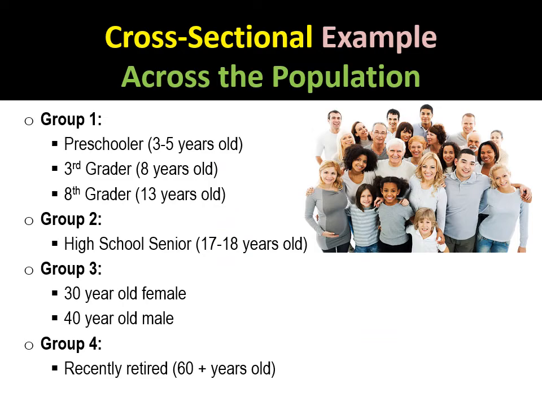Okay? So here's an example. If you were going to ask at your school, and let's say your school was K through 12, you would want a certain number of preschoolers, a certain number of elementary, a certain number of middle school, a certain number of high school. You would want a certain number of adults and maybe recently retired people. That would be a cross section. You would get everybody's opinion, not just one group. You can't just go ask all the juniors. You would get a nice cross section. If we were to go into Winston-Salem, we could ask the same kind of cross section across a major city like Winston-Salem.